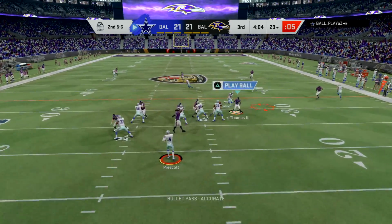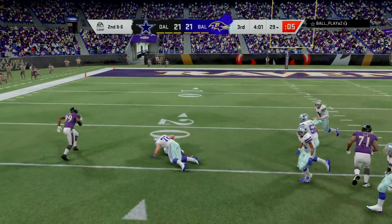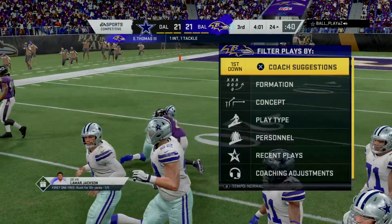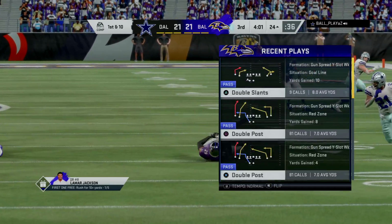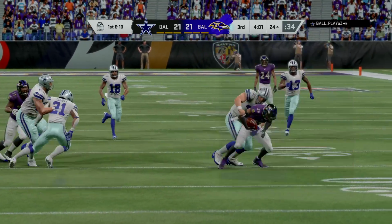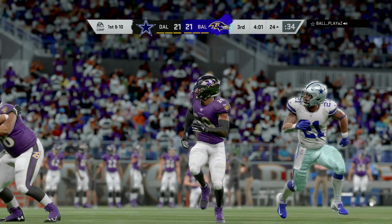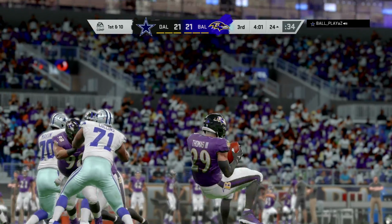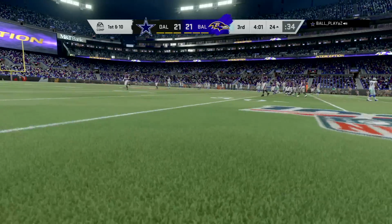Looking to throw. Prescott. He rifles one that's intercepted. It's the former Seahawk, Earl Thomas. And they have the football and will take over at the 24-yard line. So that's back-to-back drives where they've thrown an interception. Ordinarily, we look at the offense and say, what's going on with your scheme? Maybe we should look at the defense and just give them a whole lot of credit. They've got them frustrated right now.